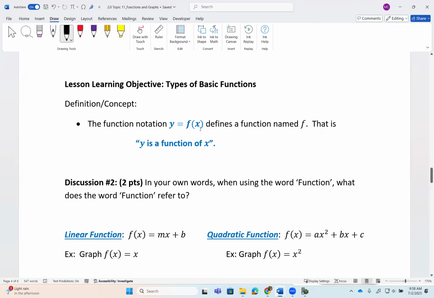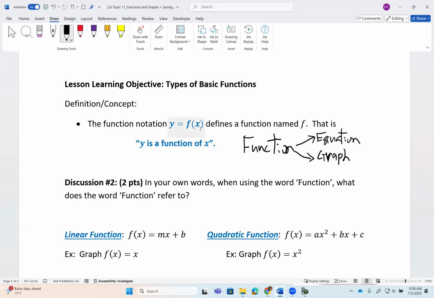Whenever I use the word function, this is a big conceptual jump. It's now referring to two things, because before I had to use two different words: I had to say the word equation, and I had to say the word graph. Those two things can now be in one word, function. When the word function is used, it's referring to the equation part and also to the graph part. It means both.